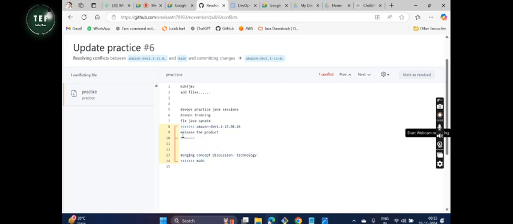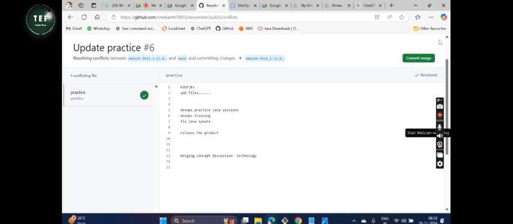Release the product. This is done by the, okay, merging concept discussion. You need to remove, compare, and keep all the information. See, now we are able to merge. Mark as resolved, commit merge.